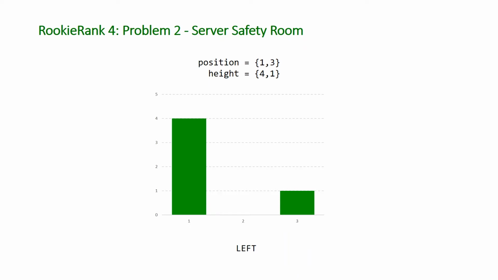So you can see here at the bottom, the answer to this problem is left, and that's because if we topple over the rack towards the right at position 1, it will also topple over the rack at position 3. But if we were to do the reverse of that, toppling from the right towards the left, our rack at position 3 isn't going to topple over the rack at position 1. So that's the gist of our problem.